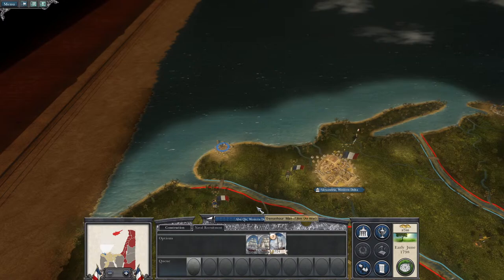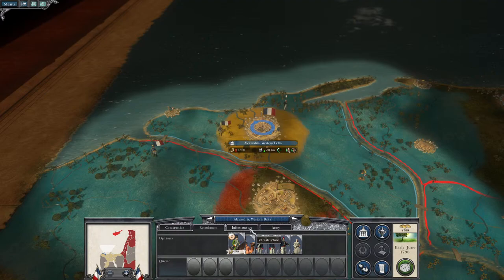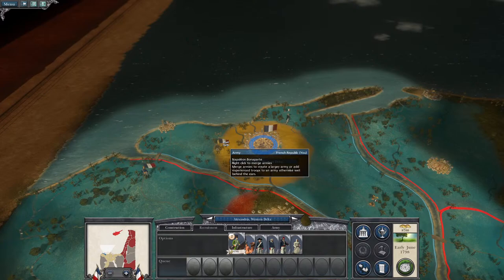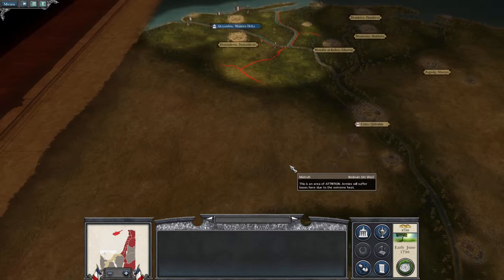I wish. Should we build any naval ships? What can we recruit for? Man, I'm all over the place here. Could definitely use some cavalry. Find the cavalry really useful in these campaigns, but we'll have to attack this settlement down here in the desert as well.